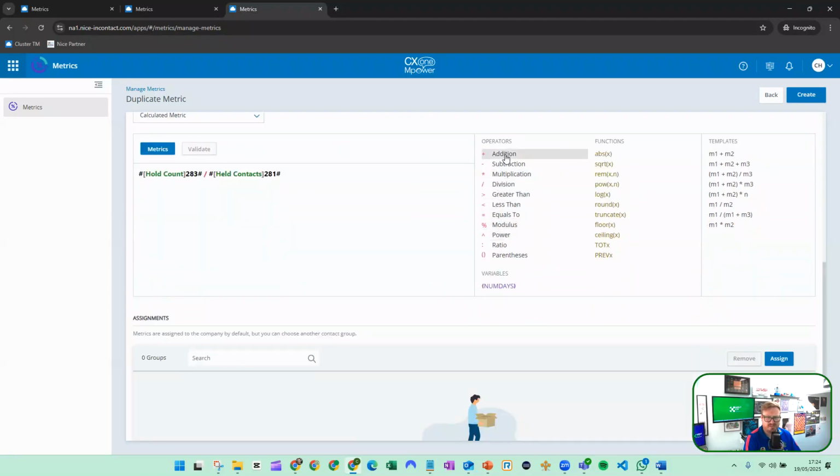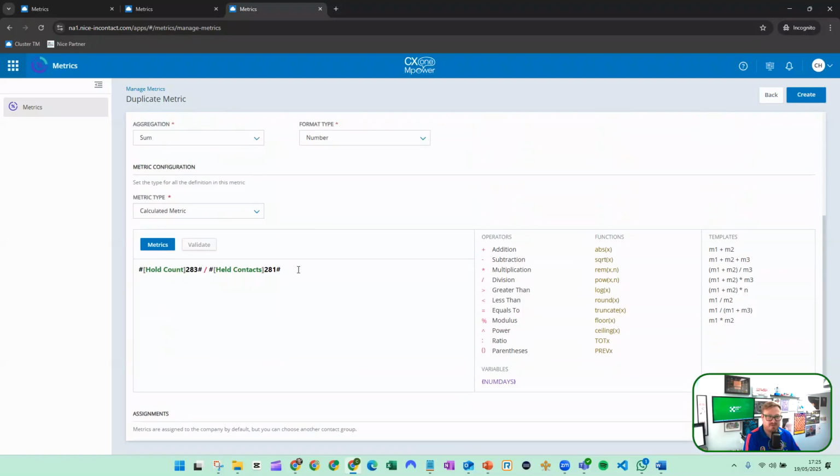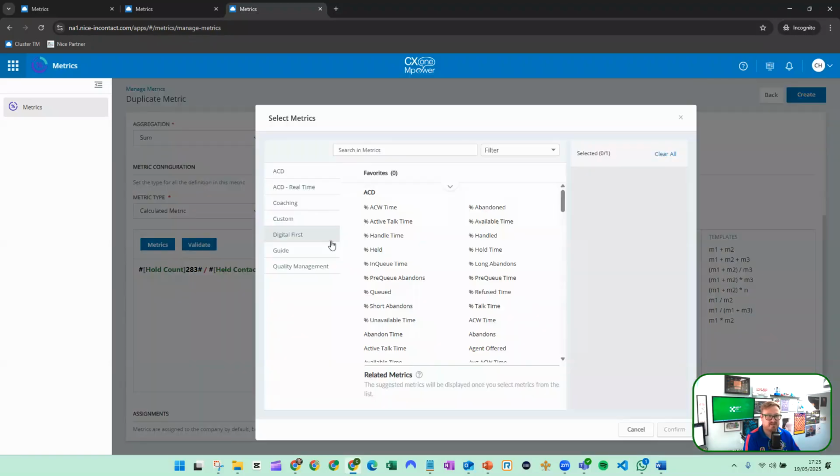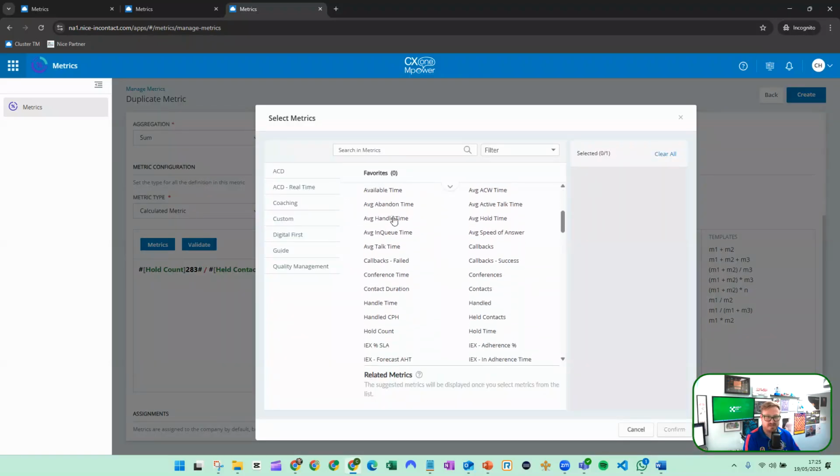We have all kinds of operators in here. We have functions. We can square root things. I'm not sure where we would need to square root something within CXone. However, the fact it's there means that if you've got a data team that wants to start square rooting things, you've got that capability.